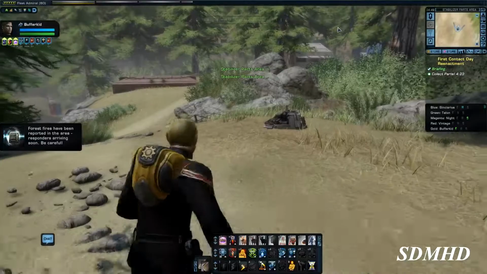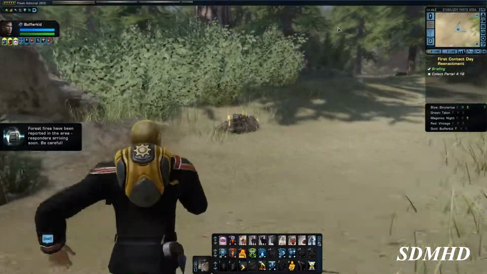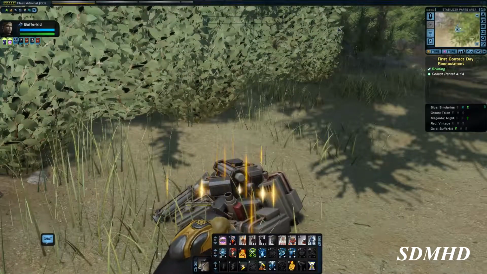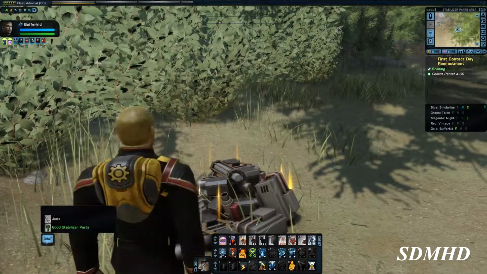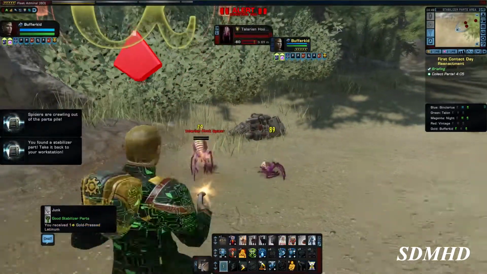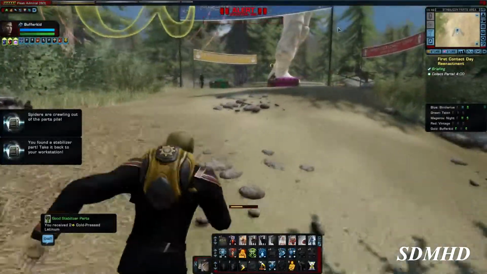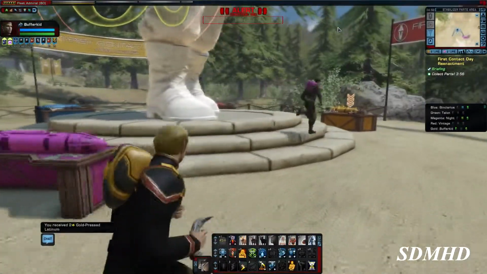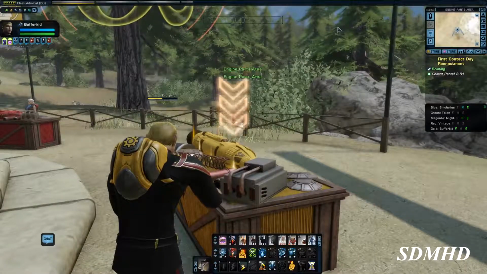Even in the future, we still have forest fires. As you can see there, the forest fires have been reported in the area. Just popped up. So you would think in the future, because this takes place 2409, 2410, with weather control systems and everything, that they would solve forest fires. And yet we still have them.